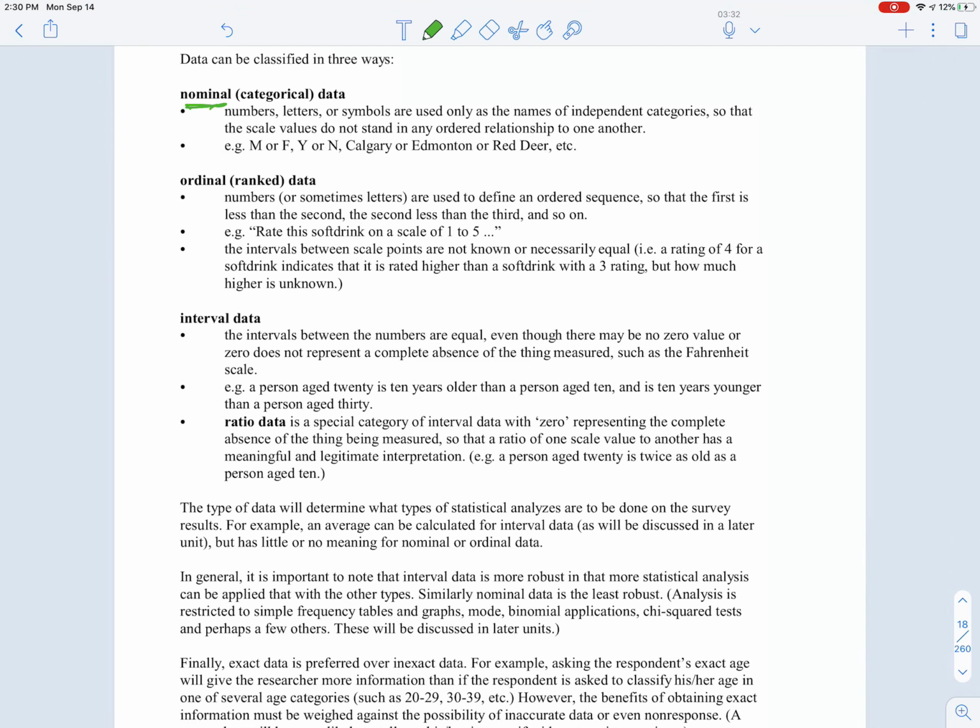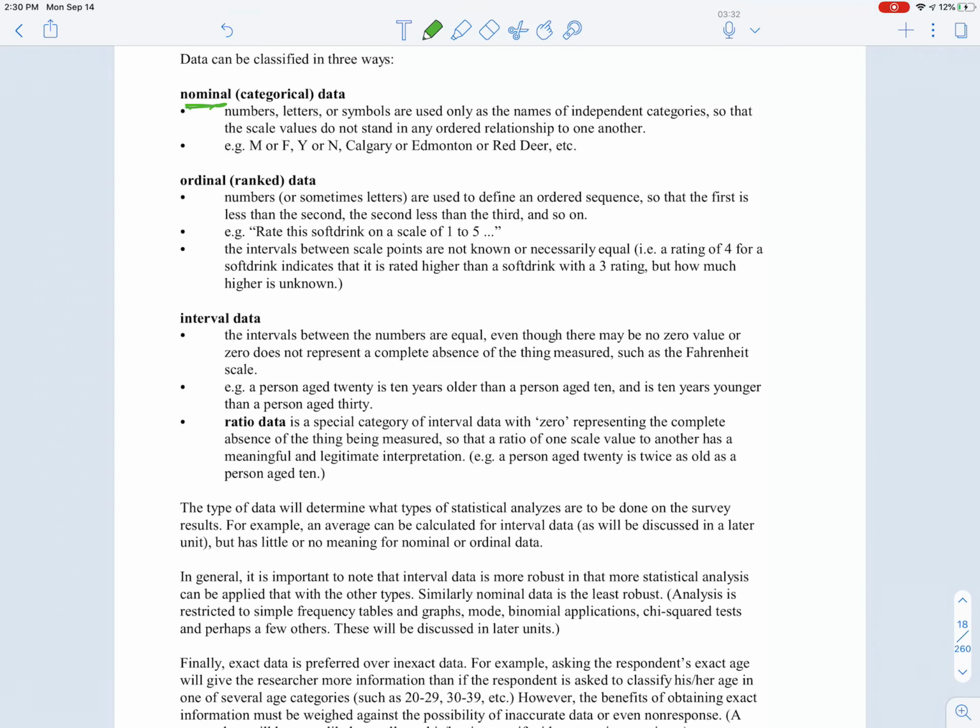So it's named data or categorical data. So it could be things like, what is your gender, male, female, or other? What do you believe? Do you agree with this statement, or not? Yes or no? What city were you born in? If you were born in Alberta, Calgary, Edmonton, Red Deer, Grand Prairie, etc. So those are categorical in numbers.